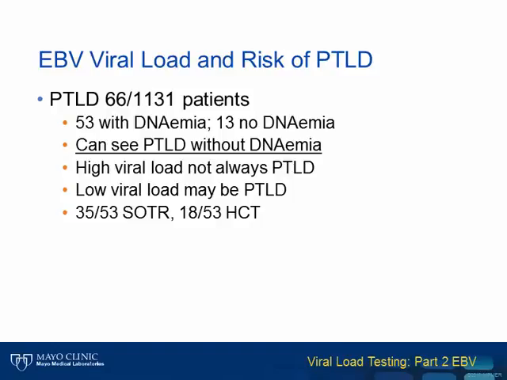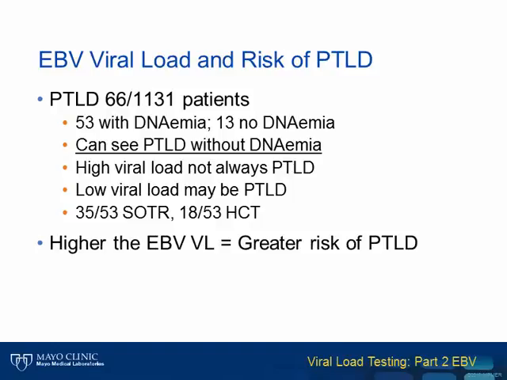Interestingly, not all patients with PTLD had EBV detected in their blood. Furthermore, there were patients with a high EBV viral load that did not have PTLD, and some patients with a relatively low viral load developed the disease. One conclusion that the authors were able to come to was that a higher peak EBV viral load was associated with a greater risk of progressing to PTLD.